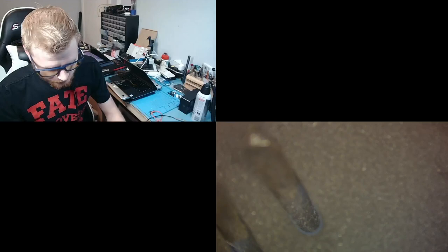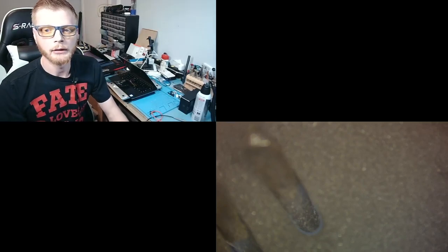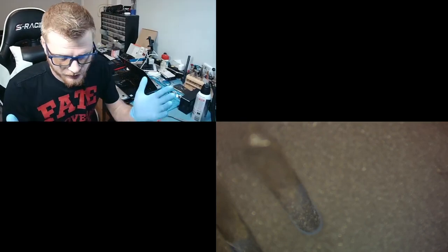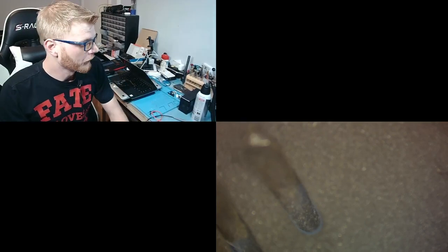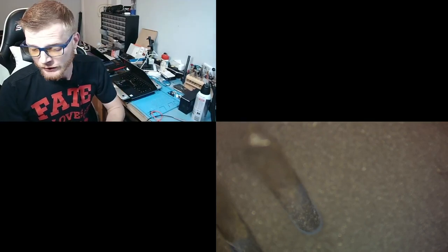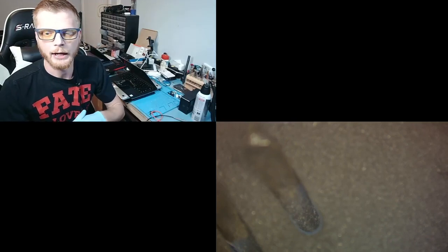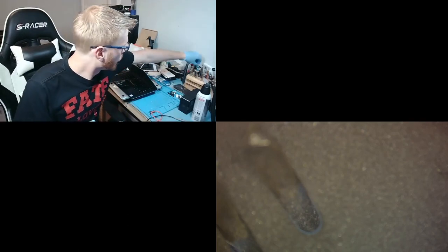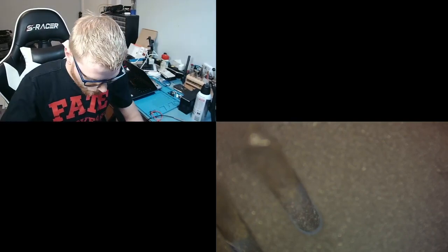All right, so let's go ahead and get started. This is definitely going to be a sandwich issue, or you know, baseband CPU or baseband PMIC. It's going to be something that I'm going to have to split the sandwich for. Sometimes I'll try to diagnose it without actually splitting the sandwich, but on a baseband issue, that's not going to happen. I'm definitely going to have to split it. So we will go ahead and get started on that now. Let me just open up this device really quick. Oh, just dropped my screwdriver.